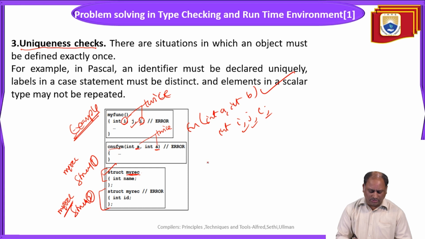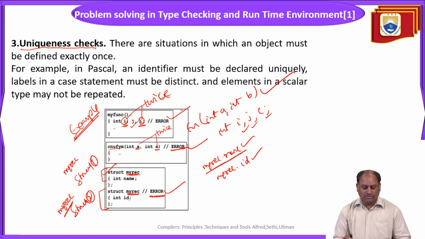Because if I retrieve some name, your my record dot name, which one is going to be called? My record dot name is allowed. Similarly, my record dot id is also allowed. Both are valid. But here, what is my record? Can I consider my record here? Name is not there. So which structure can be considered? It leads to a different solution. So this comes under error. And this repetition of a also comes under an error. Now the repetition of variable i is also an error.